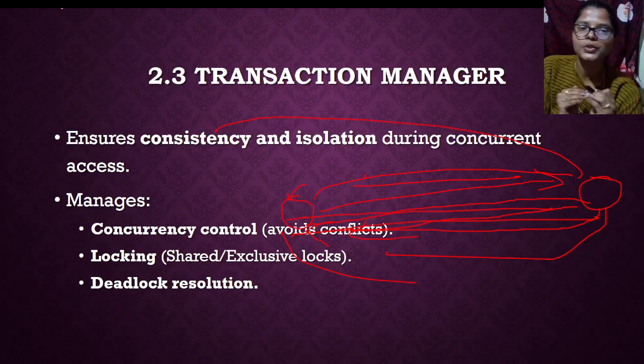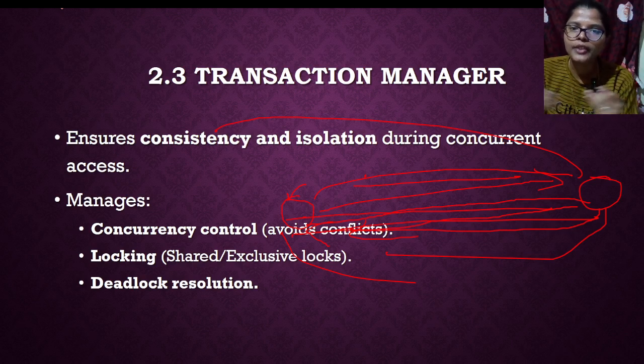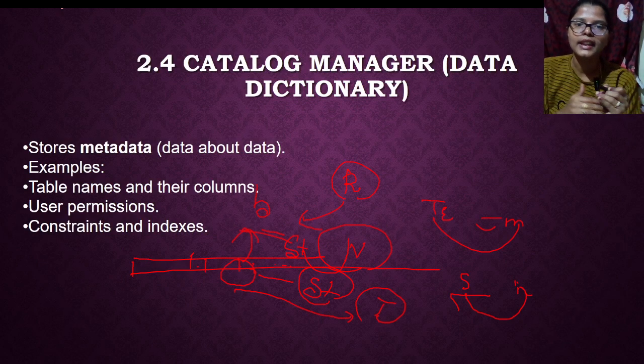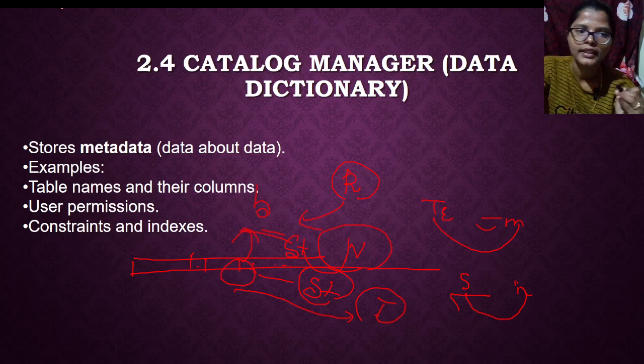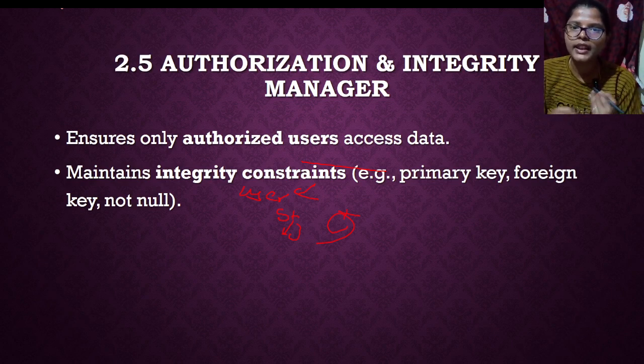The transaction manager handles concurrency control: when multiple users are accessing the data simultaneously, such concurrency will be handled by the transaction manager. The catalog manager holds information about the data, that is, what the data represents. This will be handled, like authentication, which decides who can access the data. Based on the type of users you are giving access, that authentication will be managed.